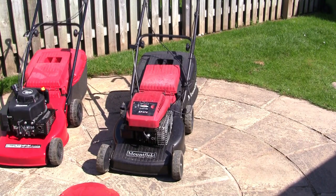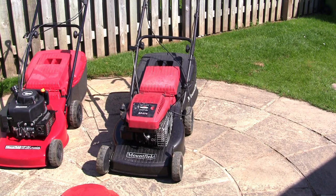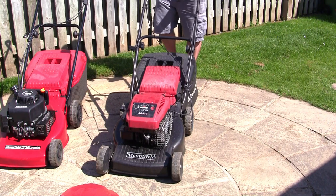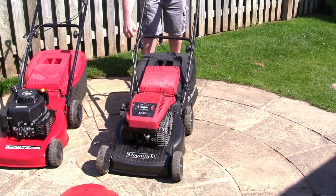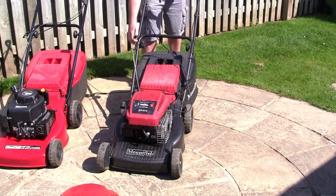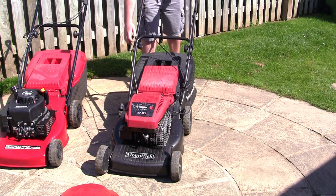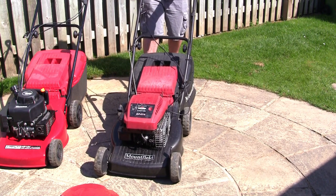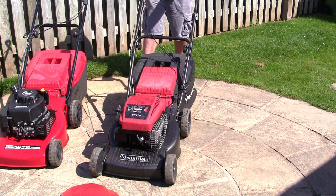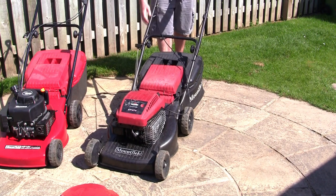So I'm going to check a few things on my mower now. I'm going to show you in the next tip a few things that might cause you not to have good compression on your lawnmower. Okay, so I'm going to quickly show you exactly what I mean by compression. When you go to start up the mower, you're going to want to release the brake. This is like a safety feature. But when you pull the cord, you should feel some resistance. You can see it takes a bit of effort. You should feel the engine turn over, and if you can see through the little gaps here, you should also see the engine turning. So I would be happy with that, that I had compression, I could feel it.